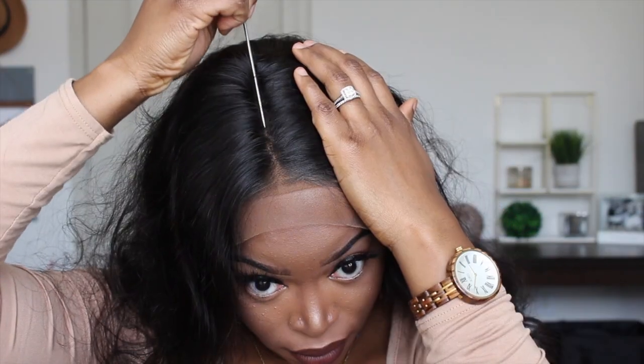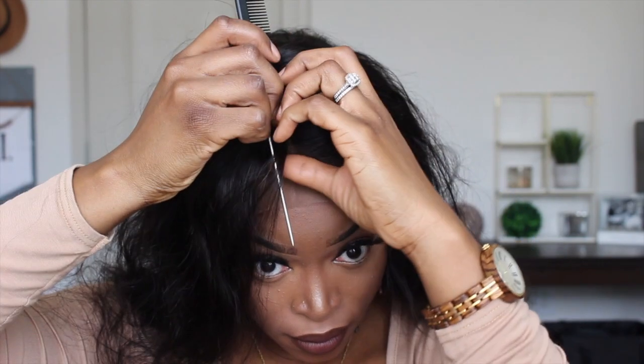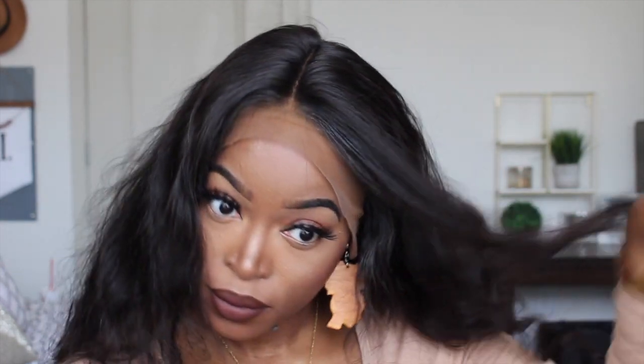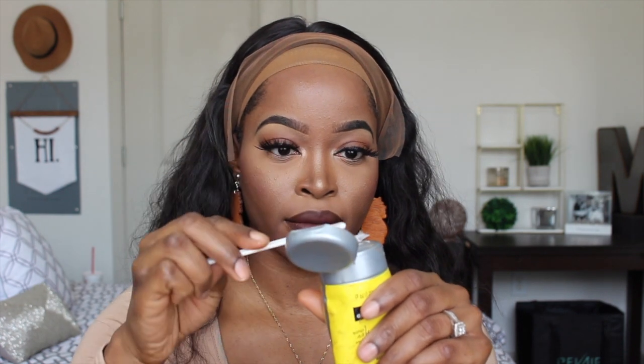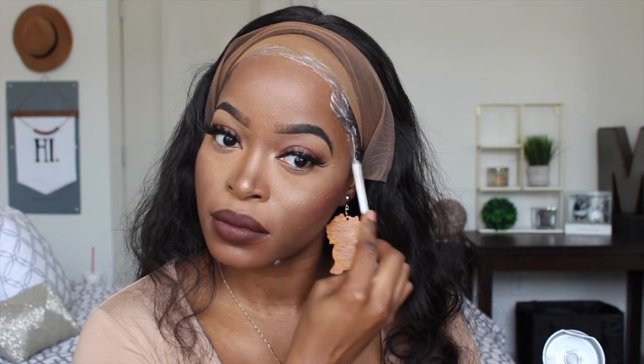For this particular slay video I will be doing the ball cap method, but I am wearing a stocking cap that's my scalp color. I'm now going to apply the unit using a bit of a different technique — parting the hair straight down the middle. I'll clean up the area where I sprayed the Sally Hansen, then pull back the lace and apply my adhesive, whether that's wig glue or Got2b Glue in the black bottle.